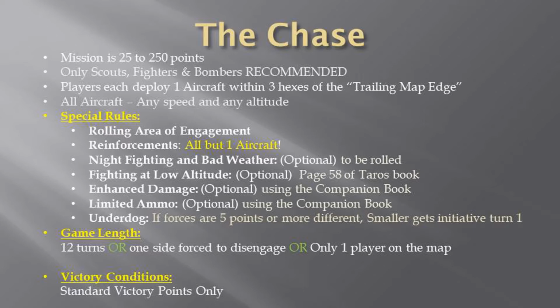Other rules we will be using: enhanced damage from the companion book. It should make it harder to shoot down each other and introduce more interesting effects than just plain structure damage. Limited ammo. This may help limit the game, as all weapons will have a limited number of volleys that can be shot per game.